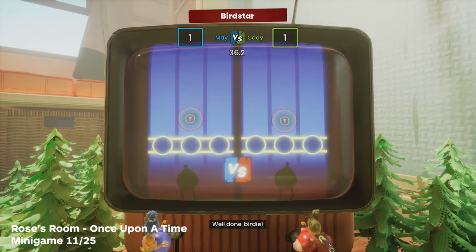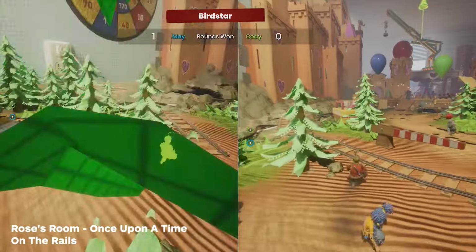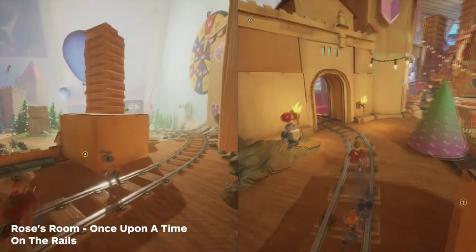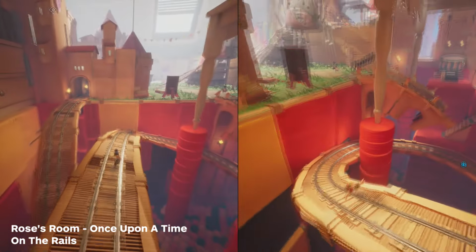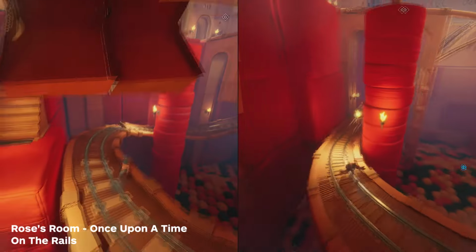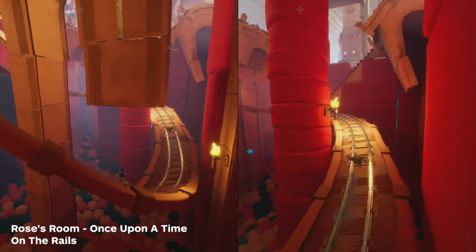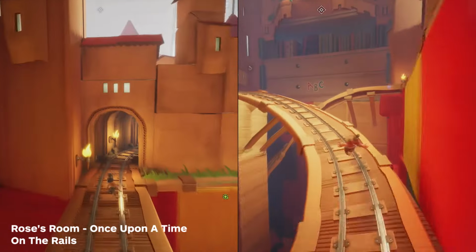Well done, birdie. Then from here, you need to go and follow the track in order to find the train. You want to hop on the train in order to get the On the Rails achievement or trophy, which is missable. Now, the train can be pretty much anywhere on these tracks, so you might find the train much closer than I did, but I had to do this whole loop and run up the hill and so on. But once you find the train, just hit the button prompt to jump on it. Doesn't matter where you join it, you can be the conductor or you can just be a passenger, as long as you get on it.